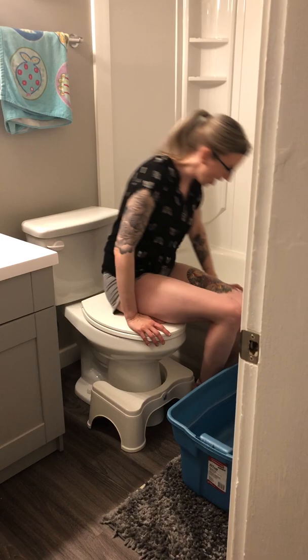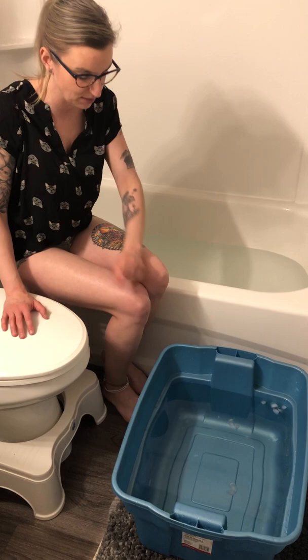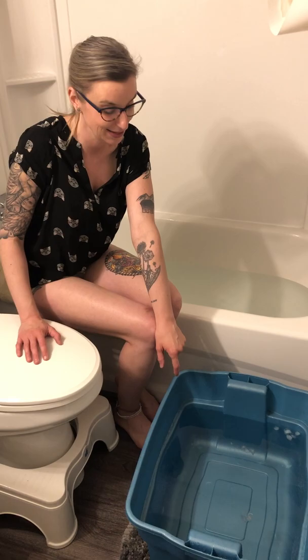I've run hot water into my bath and put cold water into this tub in my bathroom. I put ice cubes in the cold water because I like a more extreme version between heat and cold. If you want to make this milder, just use a milder form of heat and cold.